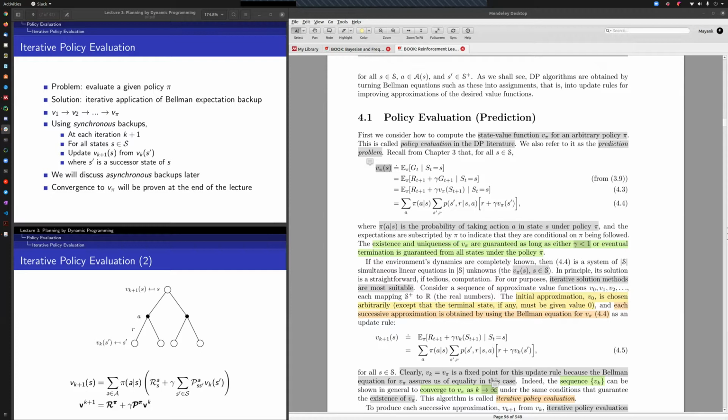One of these methods is called dynamic programming. Basically, the definition is that in these cases we have a model given, and the most ideal scenario is where you have full knowledge or access. You have a perfect model of the environment, which is also written here in the book. So this will be the simplest case. In practice, it's not always like that, that we have a perfect model of the environment. That will be most of the cases, and those will be the methods that we will study later in the book.